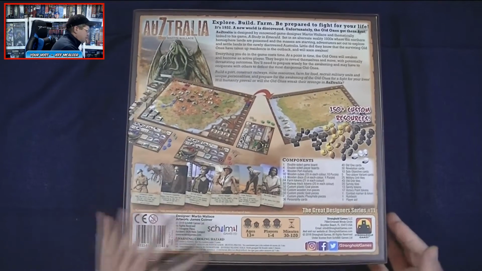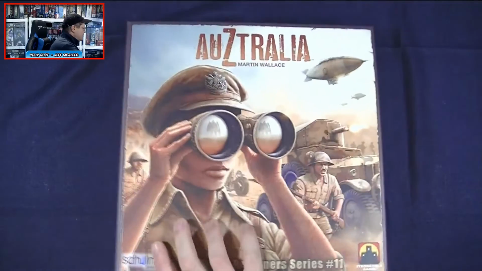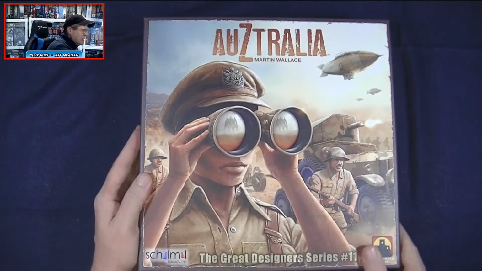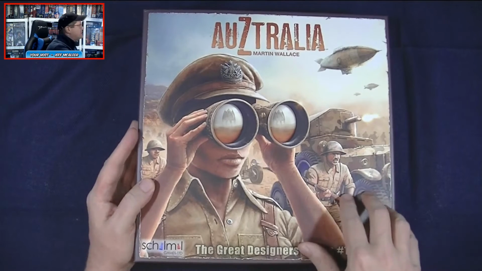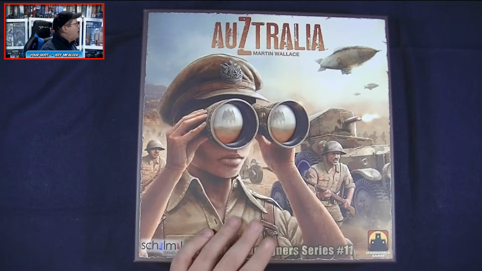Okay, so showing some of the components, things like that. Let's crack this open. And one thing I do want to point out, this game has got heft to it. Got some serious heft.